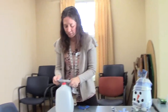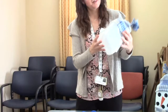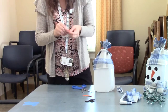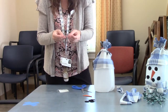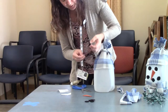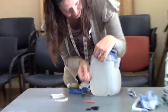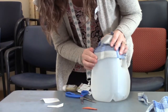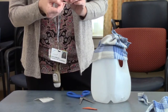Alright, so now it's time to slip it on your snowman's head. And it should slip down just like that. And it will stay on its own, but just because we like to make sure things stay, we have glue dots, and everybody should have a pack of glue dots in their kit. And just like before, remember they're kind of permanent. So you're going to just take the glue dot, lift up your hat slightly on the front, put down a glue dot, if it'll let you, and then just slide your hat back down. It'll just give it a nice little place where it can stay. And then do that again on the opposite side.